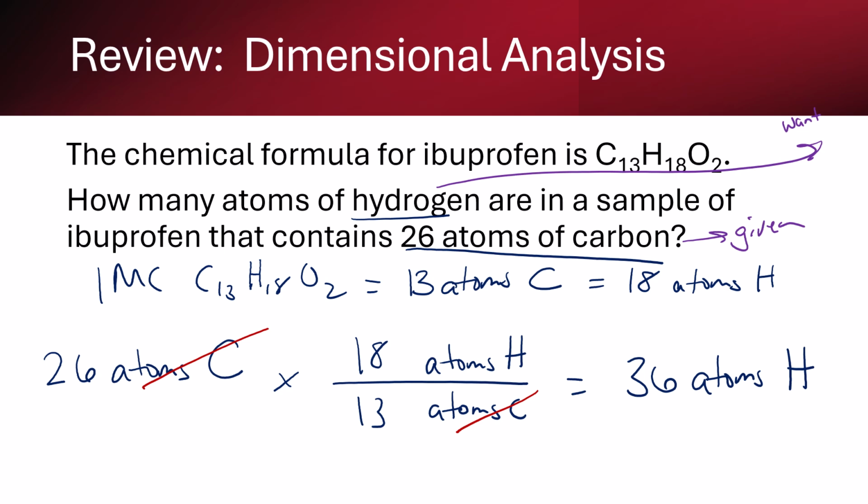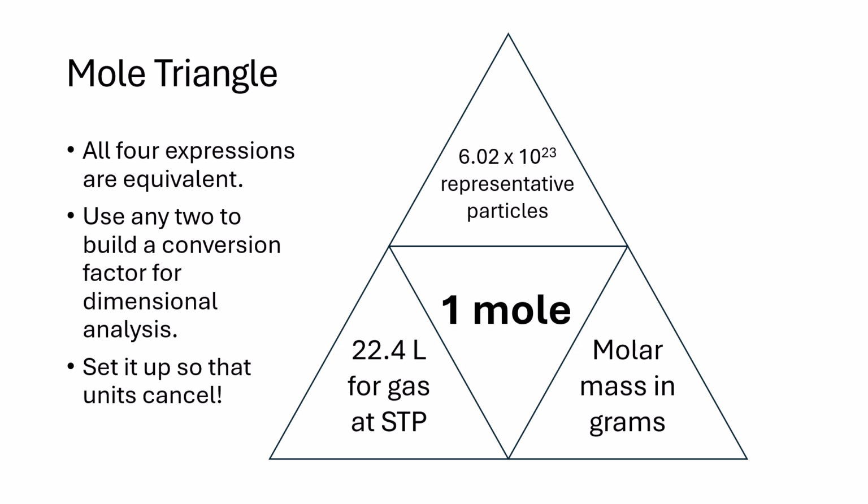The next step is what happens if our equivalents change. Reviewing the mole triangle, remember that this is another way of doing equivalents where everything relates back to the mole. If I was to convert from moles to representative particles, remember that representative particles could be formula units, atoms, molecules, ions, etc. It really just depends on the question itself. So if I need to go back and forth, you can definitely go between moles and representative particles.